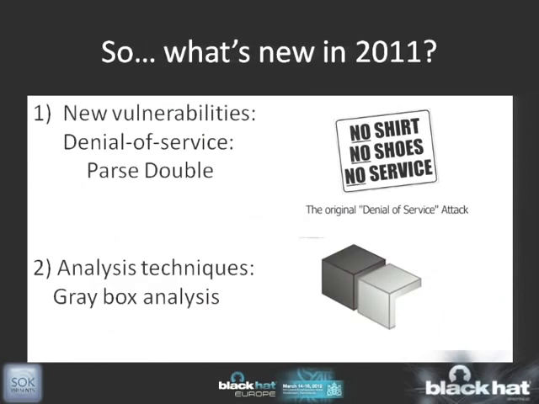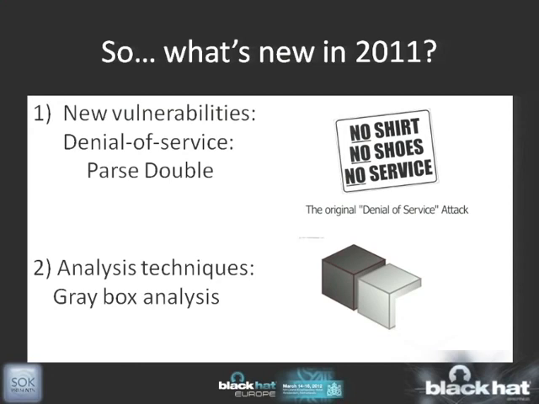Okay, 2011 came around. What changed in 2011? Well, not much, but on a constant basis, white hats and black hats are finding new ways of attacking applications and taking applications down. One of these new ways was, for instance, the denial of service parse double one. So, and I'll take that one as an example through the first part of the slides.